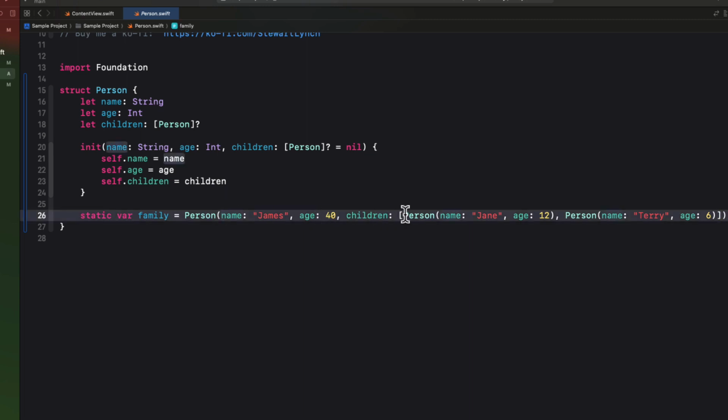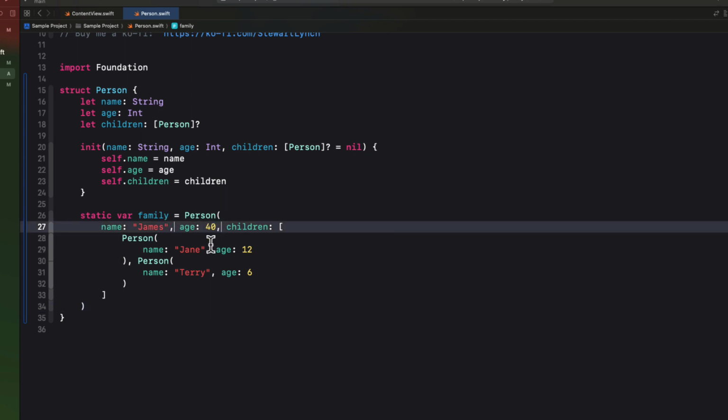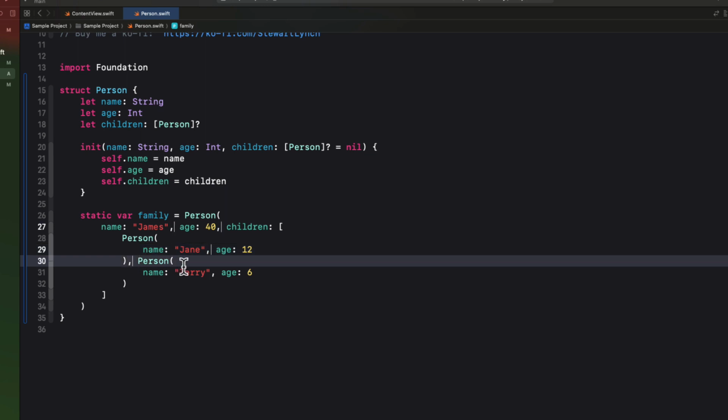Previously I'd use Control click with my mouse after each opening parenthesis and bracket, and then again before each closing one to create multiple cursors, and then hit return to separate my code out. That's 8 clicks. And then I'd often do it again after each comma to separate out each individual property. That's another 5 control clicks.